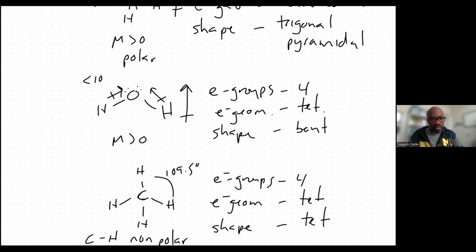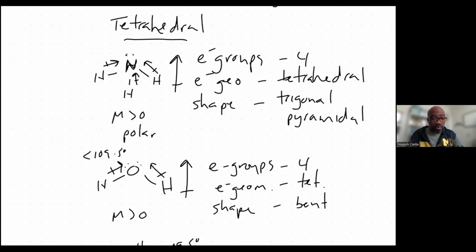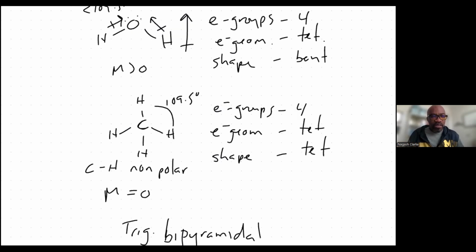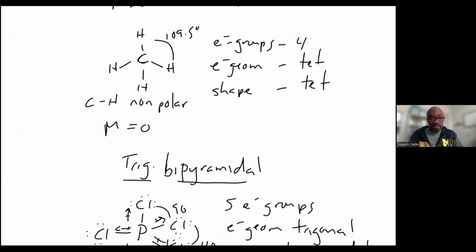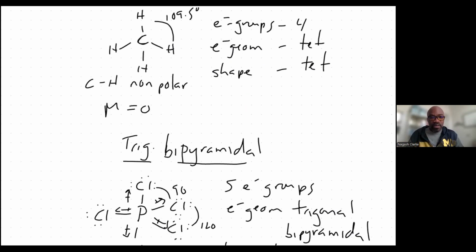Ammonia likewise, because of the lone pairs, is less than 109.5. The more lone pairs, the more compressed the bond angle will be. So water will be less than ammonia, for example. But for most chemistry classes, you just need to know it's around 109.5. You don't need to know the exact number.